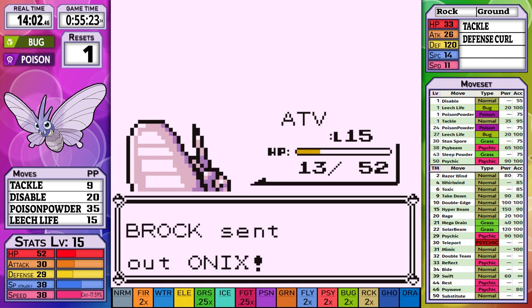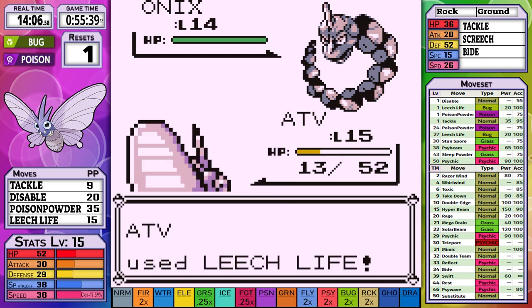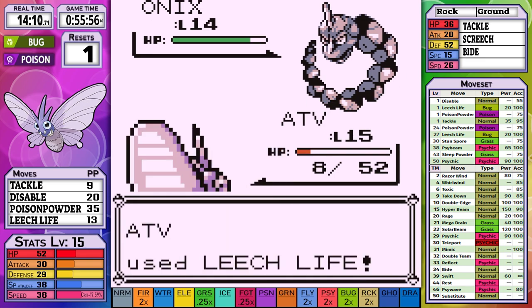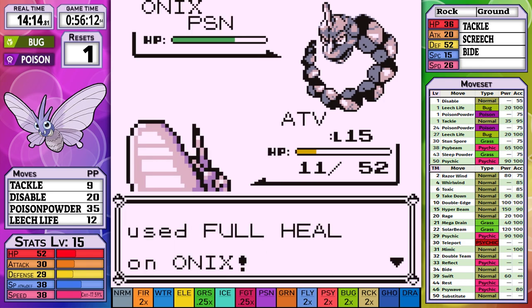Now, Leech Life is neutrally effective against Onix. Since he doesn't have a defense increasing move, we can use this while he isn't using Bide. During Bide turns, I use Poison Powder. What's weird is that I used Poison Powder 4 times, and he fully healed 4 times.